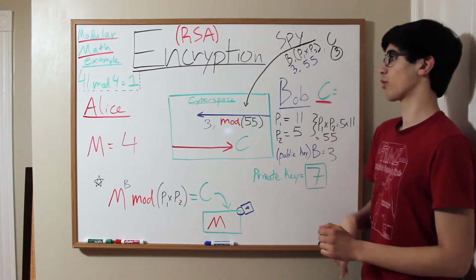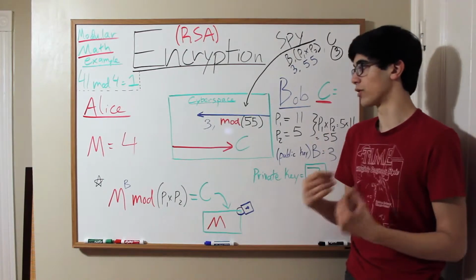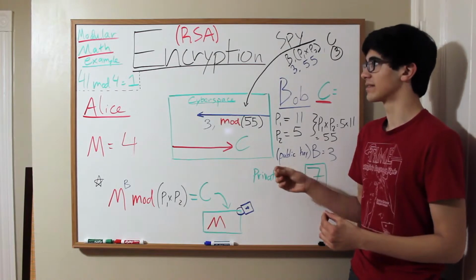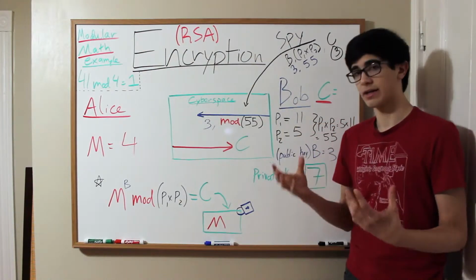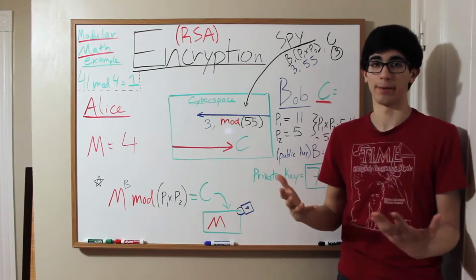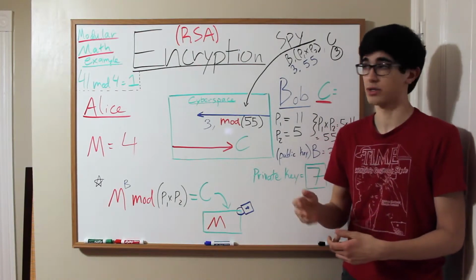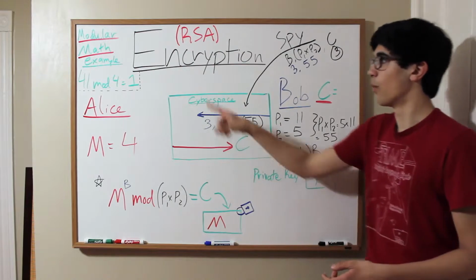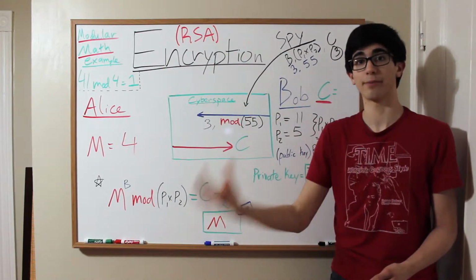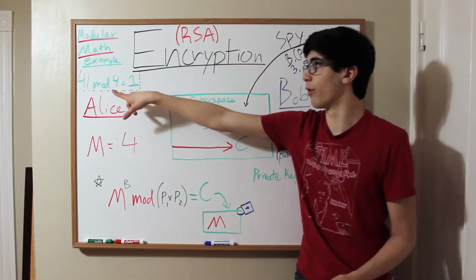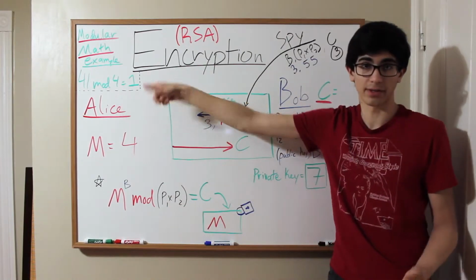Now, this is important because of the modulo we're taking it to. Based on our modular math example up there, and based on the first video I made describing modular math and how it can be used in encryption, this means that when we take the mod 55, we're dividing by 55 and then saying what the remainder is. So the answer of our mod problem is the remainder.